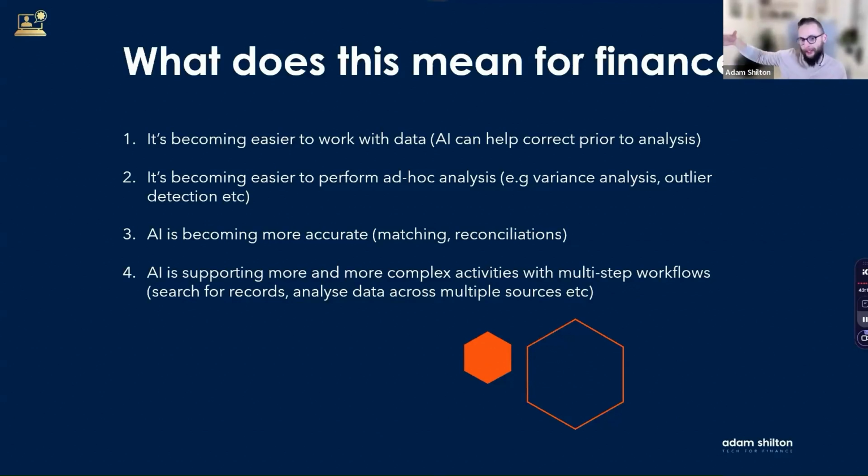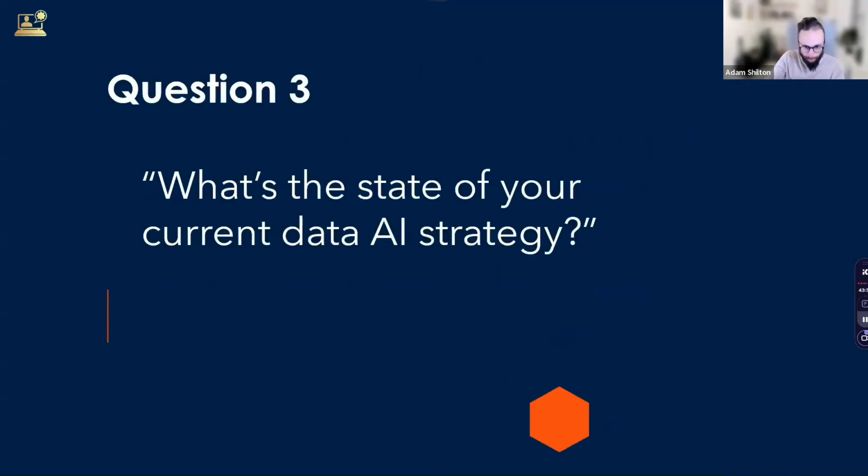And then AI is becoming more accurate because instead of it guessing, it's now running code. And with code, there is either a right or a wrong answer. Yeah, the code can be wrong, but the chance of a code producing a wrong output, if the code is correct, is very low compared to what the AI was doing previously, trying to follow patterns in the data that it didn't really understand and producing false results, which is why AI originally was always really poor with numbers. And now AI is supporting more complex activities, as we saw with the AI agent.